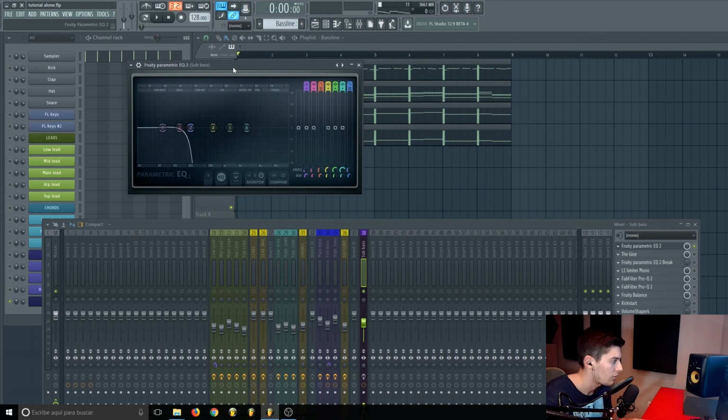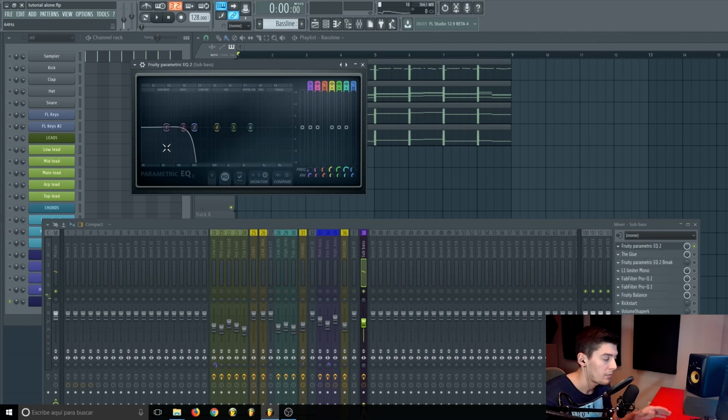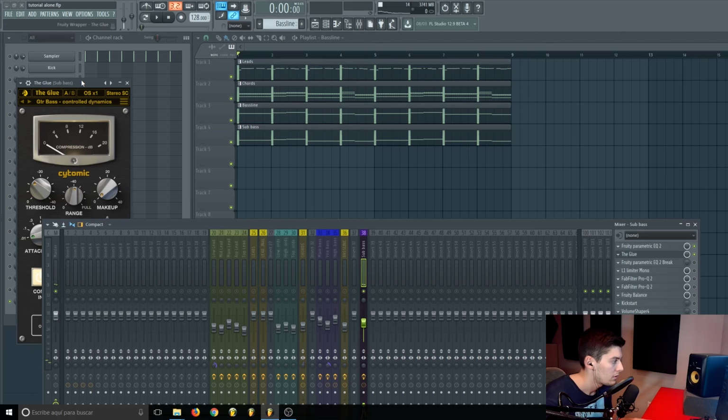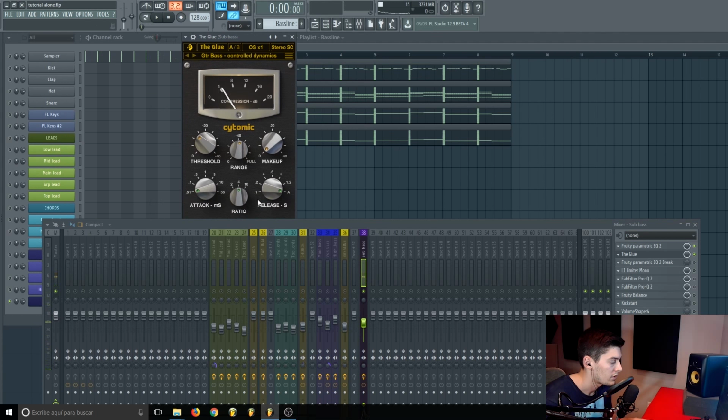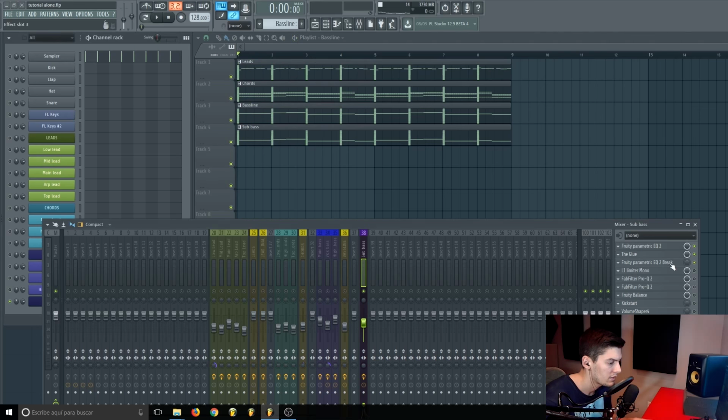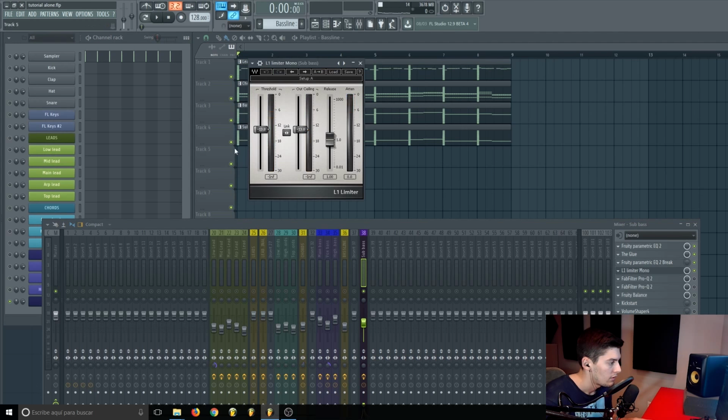First of all, we cut all the mids and the highs. So we only have the sub. I think I took this preset from Silent and not just a real normal sine wave, because it has more energy here, has more harmonics. Then I de-glue to compress a bit the bass. This is for the break only, it's just an EQ. A limiter.